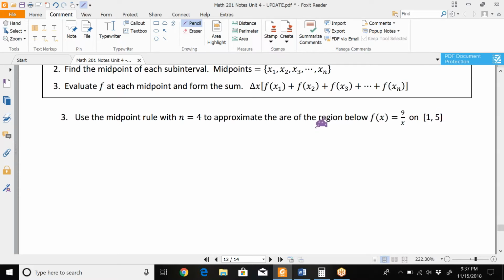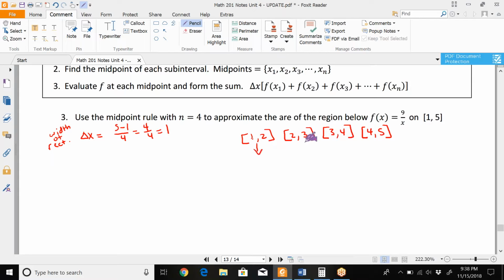So this says our interval is 1 to 5, and we're doing 4 rectangles. So to find our delta x, or our width of our rectangles, that's what this is standing for, we would have to do 5 minus 1 on top, divided by 4. So that's 4 over 4, or 1. That's our delta x. That's how wide each rectangle is. So if we break this up in intervals, then you have to go from 1 to 2, because that's a width of 1. And then from 2 to 3. And then from 3 to 4. So we're breaking 1 to 5 up into 1 length intervals. And then 4 to 5.